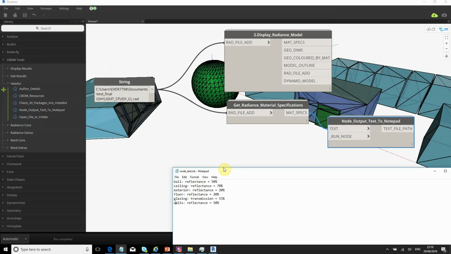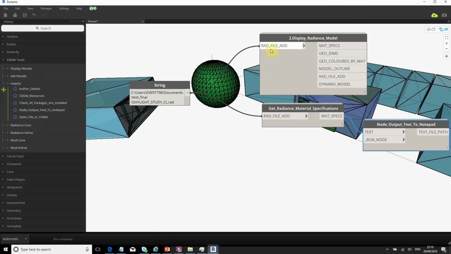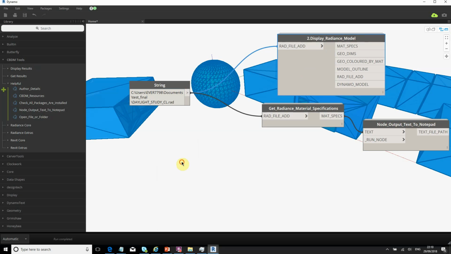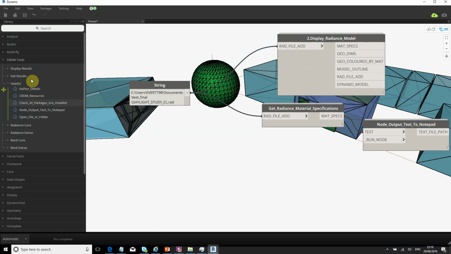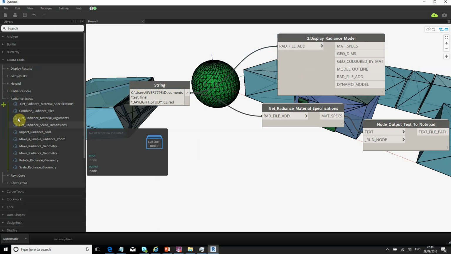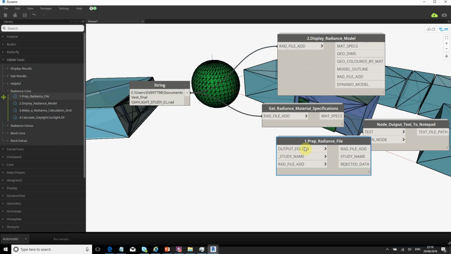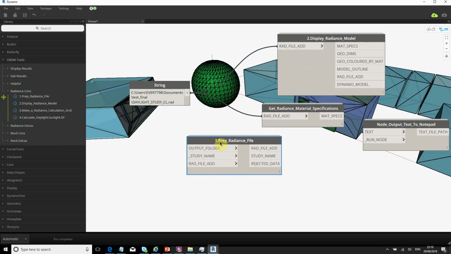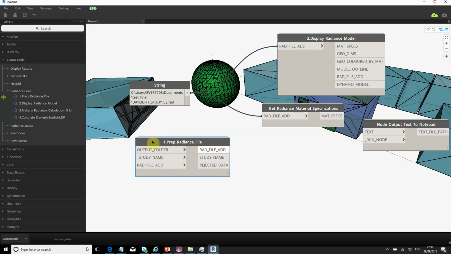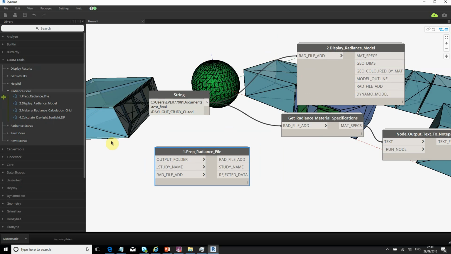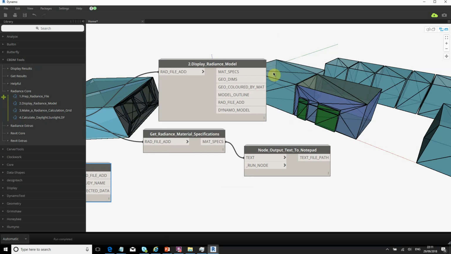Something else that happened: do you remember the prep option? This was already prepped, but do you remember the code, the prep Radiance geometry? One of the things it did, if you think about it, you put in this one with its own definition of materials, a wall, a floor, a ceiling, and then you put in this one here with its own definition of a wall, a floor, a ceiling.